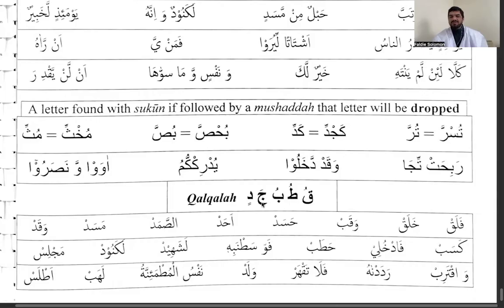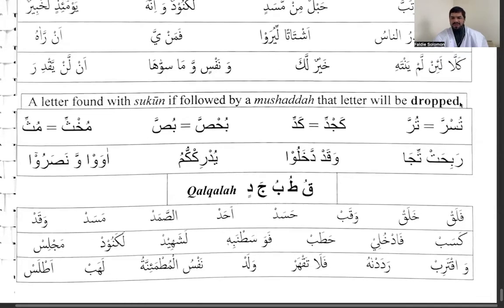And to remind ourselves, what are the letters of qalqalah? It is when one of these five letters is found with sukoon, we have to echo the letter. Just before we get to that practice, we have another little rule of reading here, something we've touched on before. Just a few more examples: when we have a letter with sukoon that precedes the letter with mushadda, what happens in this case? The letter with sukoon completely falls away. These are obviously some really obscure examples, but it's just to drive the point home that any letter with sukoon found before a letter with mushadda, we will completely ignore that letter.